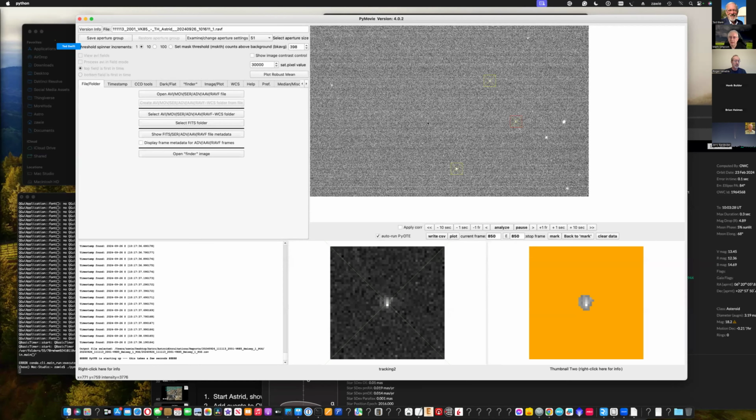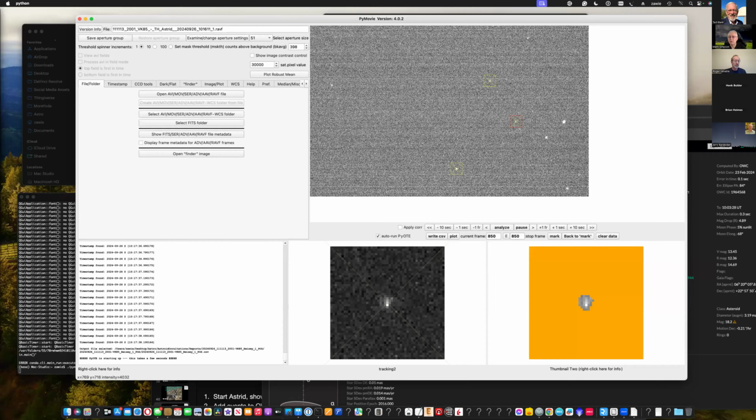Can the plate solver account for hot pixels that may occur over time? Yes, the plate solver is invariant of hot pixels. One hot pixel or even a number of hot pixels aren't going to make any difference at all. It doesn't need to see all the stars. It uses patterns to match.